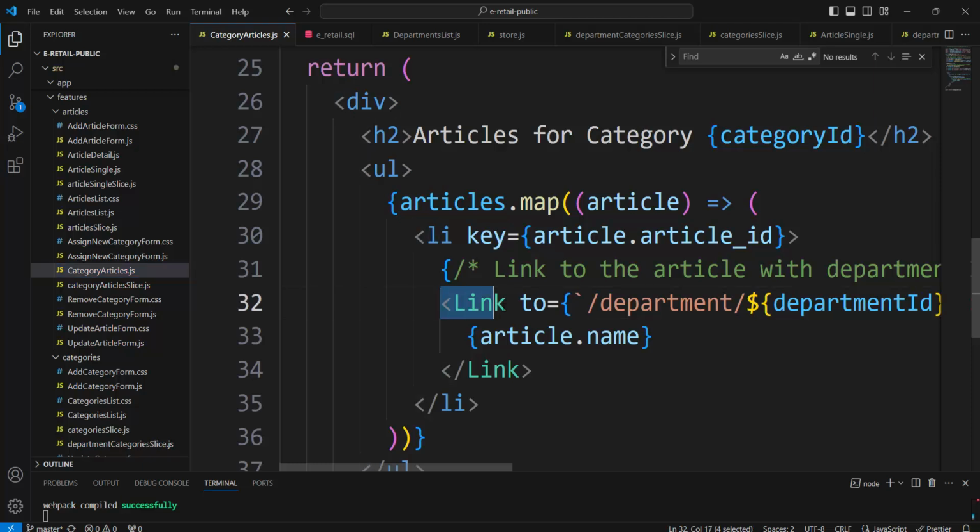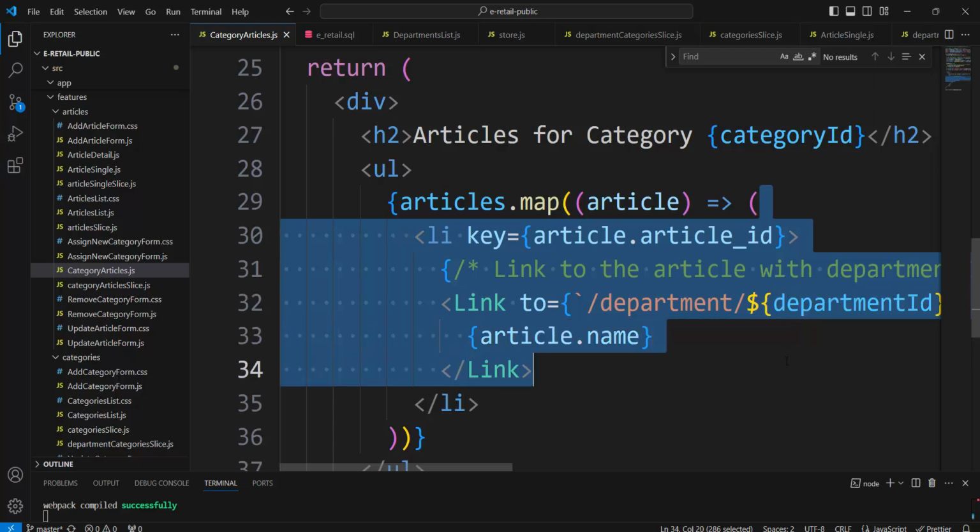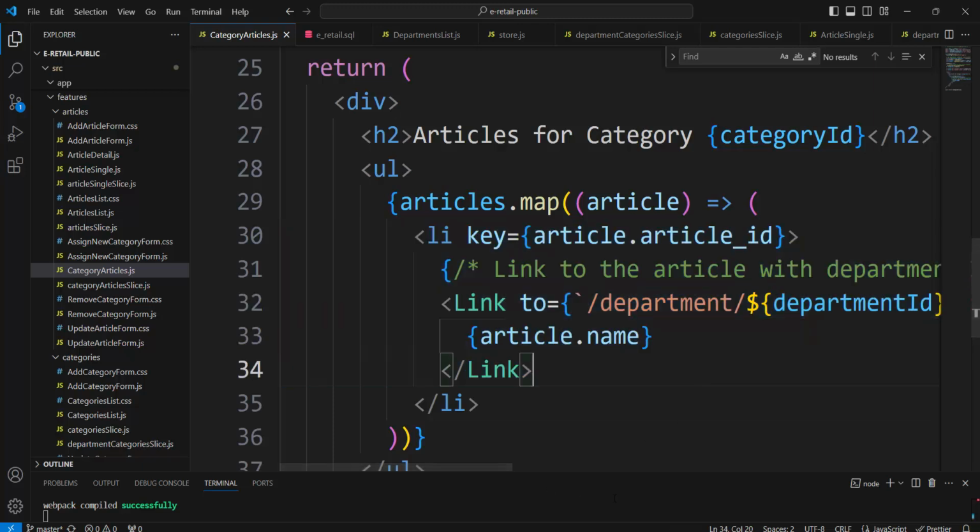Here is the link. Articles array, map method, and here in the arrow function, article is the parameter of the arrow function. Every article in the articles array will go through this coding, through the link. Here is the article ID for the key, and the article name we use as link text. And here is the React element Link.